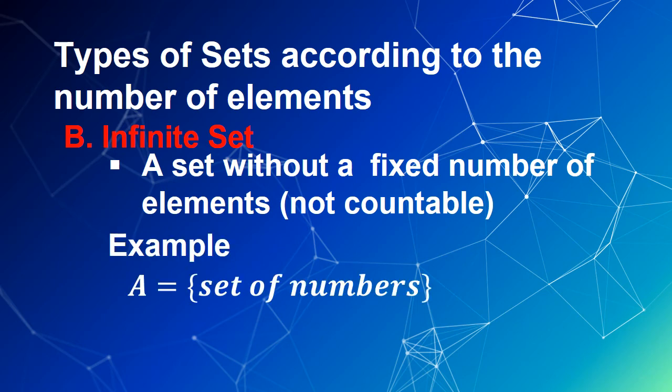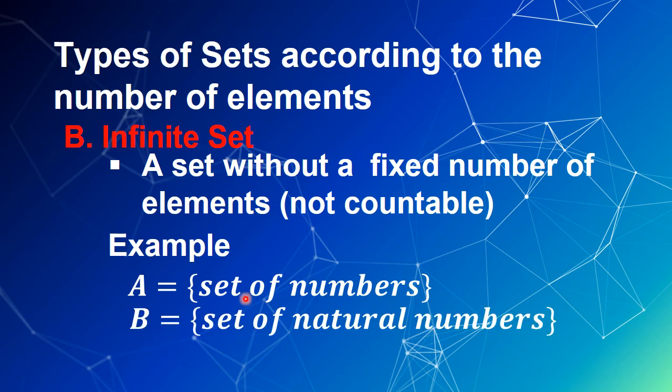So let's say for instance, we have a set of numbers. How many numbers do we have? If you're going to count the numbers, that is actually infinite. We cannot end. You cannot count. There is no end and there's no beginning for a given number. However, if there is a limit, let's say for instance, the set of numbers from 0 to 10, that can be counted because there are actually 11 elements present in that set. But if you have a set of numbers only as the description, you cannot count all the numbers in the given set.